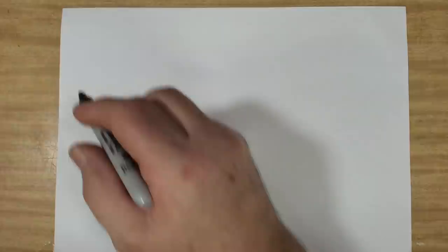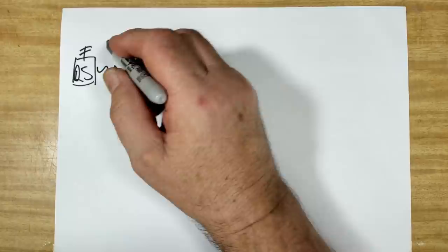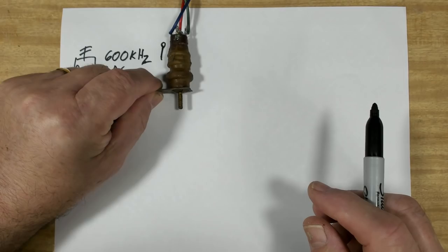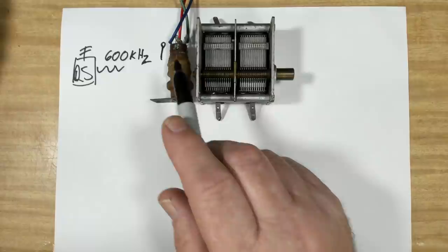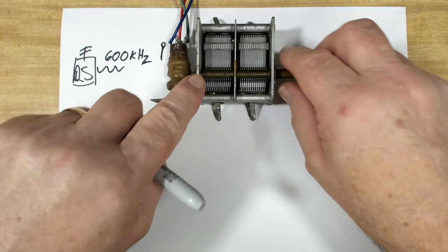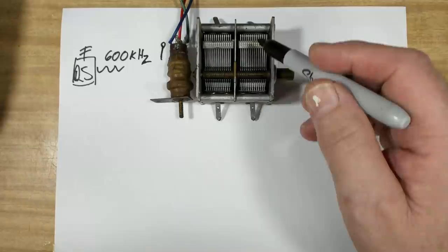I'm about to do the RF alignment. If you know all about this stuff just skip ahead. Let's assume we've got a radio station over here transmitting a sinusoidal wave - we'll say it's transmitting at 600 kHz. Our radio has an antenna that picks up the signal and we feed it into a coil called the antenna coil. Alongside it is the tuning capacitor. When you have a coil and a capacitor you can make it resonate at a certain frequency - it's called a tank circuit.